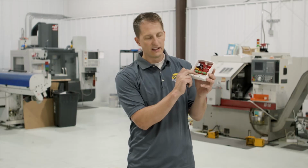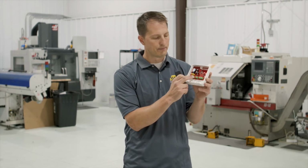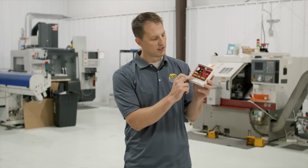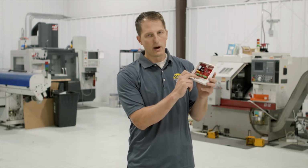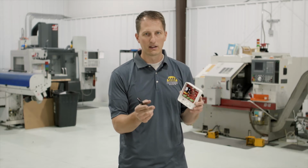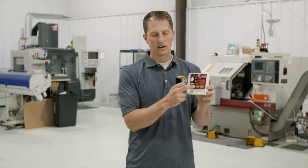And then above the DC in it says G and V. G stands for ground, V stands for voltage or hot wire. So typically you're going to have a black and a red wire. Black wire goes into the G slot, the red wire goes into the V. If they're different colors, you might have to look up what that color coding means, which one's the ground. But ground goes into G, hot goes into V.